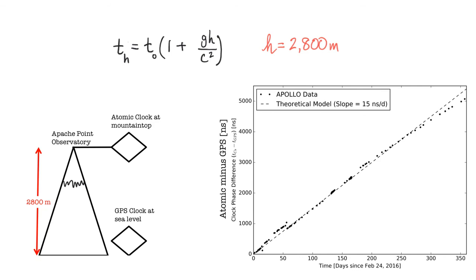Okay, so just to refresh a little bit and to summarize, we have shown that the principle of equivalence can be used to tell us that gravity affects the rate that clocks tick. And we've shown that there is experimental evidence that confirms this rather bizarre and interesting phenomenon. Now that we have this under our belts and we understand gravitational time dilation and we understand why gravity affects clocks and also that an acceleration can affect clocks, we're going to use that information to gain a deeper understanding of the twin paradox. So that's coming up in the next video.